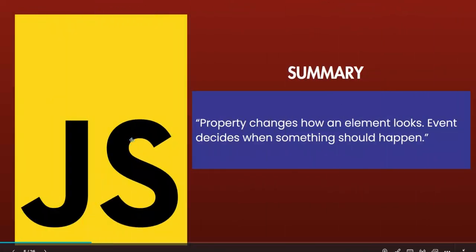So what exactly is a property? A property changes how an element looks. It could be the color, it could be the size of the text or whatever. That is an example of a property. And an event is what decides when something should happen, whether a button is clicked or a hover is happening on a button. That is an example of an event, and it decides when something should fire in your code.